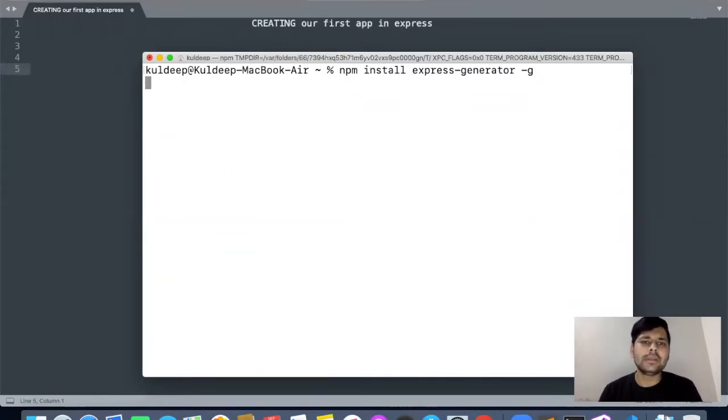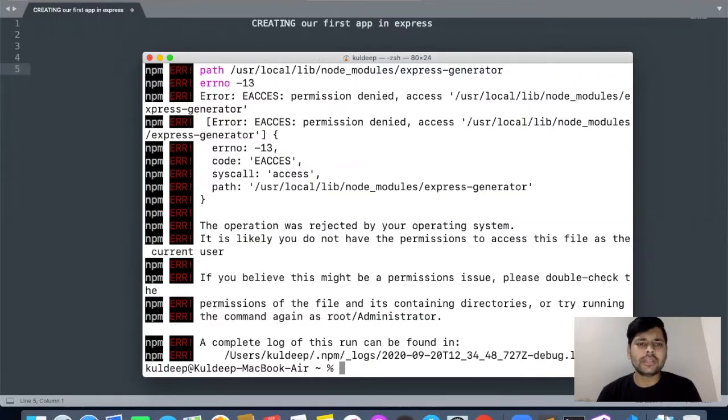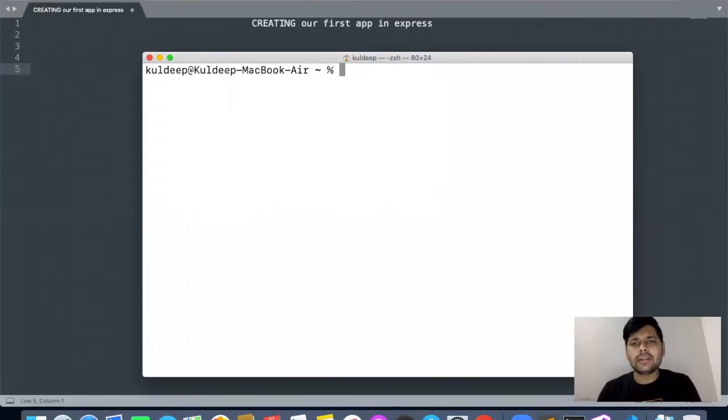So let me see how much time it takes. So guys, after doing this, I'm getting an error. You can see it is saying permission denied. It might happen that sometimes when people try to write something globally, you need to write a sudo command before this. So simply write sudo, right? When I write sudo, it will ask for my password, so I need to enter my password.